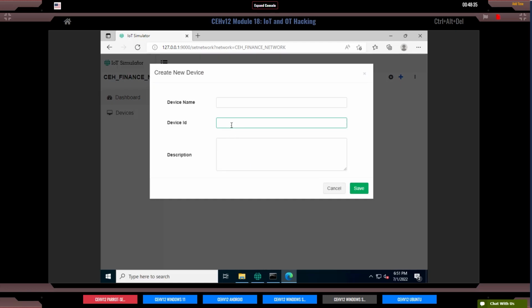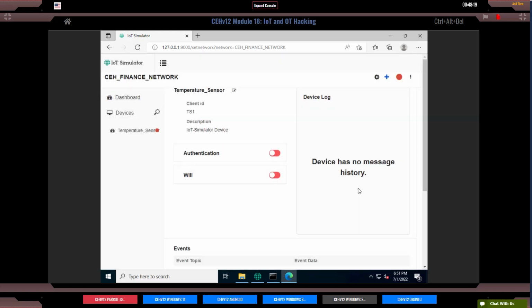Oops. The device ID, TS1. And leave the description blank. All right, the device will be added to the CEH Finance network.